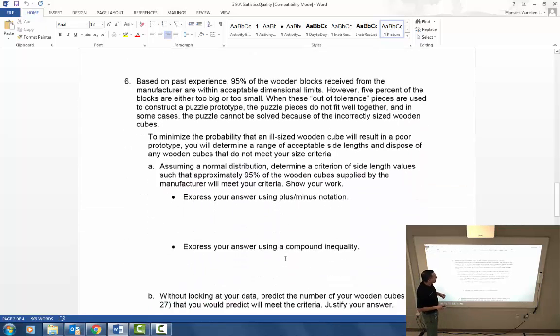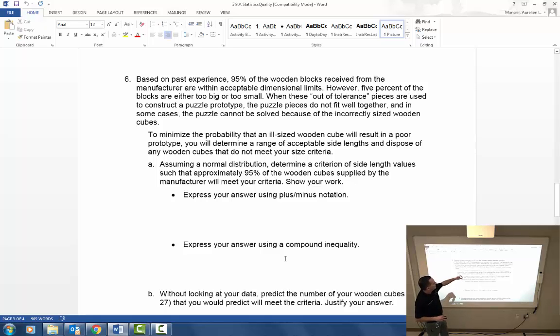Then we need to look at whether or not, beyond it being normally distributed, we have any outliers. Of the 27 cubes, are there any of the cubes, and it'll be pretty obvious on your histogram, that fall outside of 2 standard deviations of your mean? If I know what the mean is, and I've calculated standard deviation, if I double that standard deviation and add and subtract that from the mean, it gives me a range. Do I have any cubes that are smaller than that or larger than that? If so, we're going to replace them.